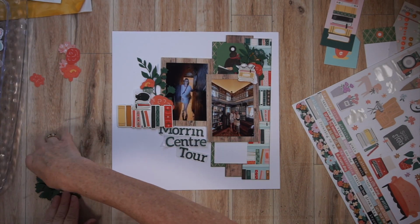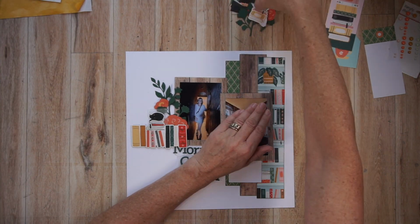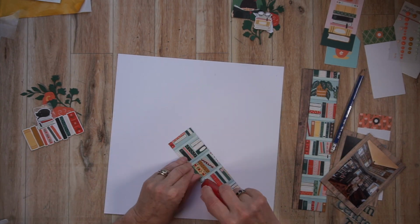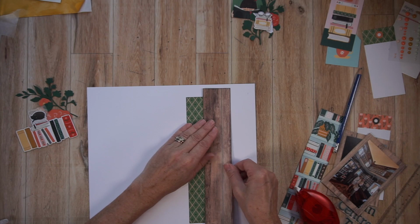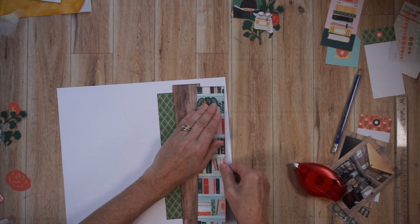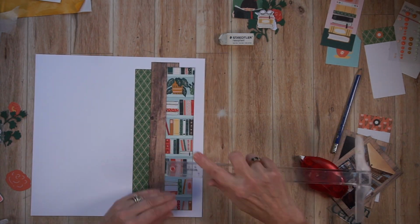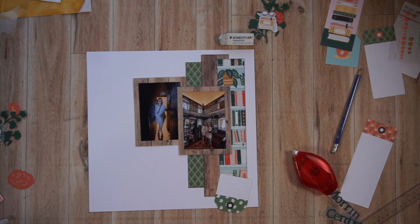I end up tucking it above that bookshelf up in the cluster on the left. Now at this point, I know I want to add some finishing touches, but I have way too many loose pieces on my desk. So I'm going to adhere what I've decided upon, and then I will go back and add my finishing touches. So I'm starting with this border over on the right here, one basically on top of the other, kind of bouncing them up and down.